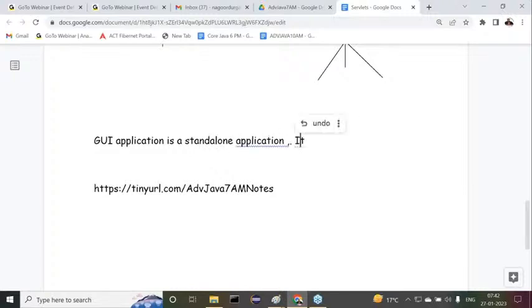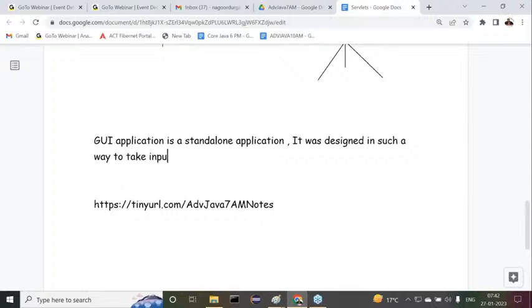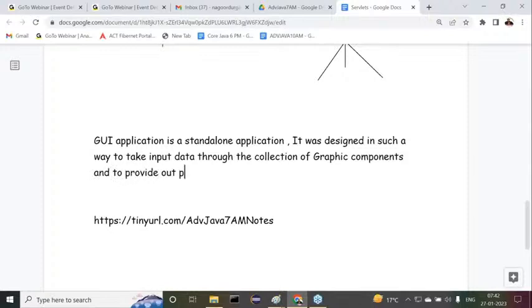It was designed in such a way to take input data through a window, a collection of graphic components, and to provide output data through the same collection of graphic components.